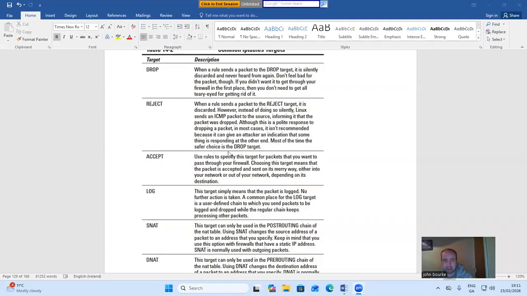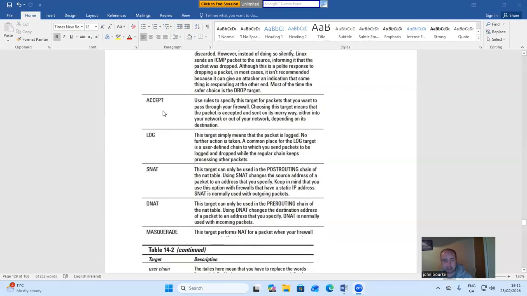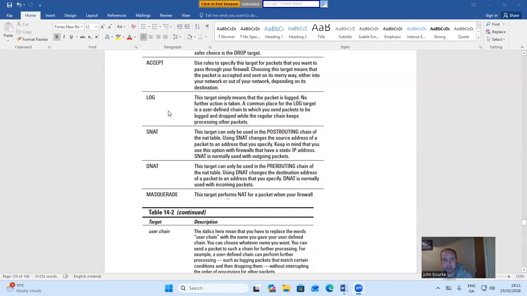Most of the time, the safer choice is the drop target, except Accept. Use rules to specify this target for packets that you want to pass through your firewall. Choosing this target means that the packet is accepted and sent on its merry way, either into your network or out of your network, depending on its destination.